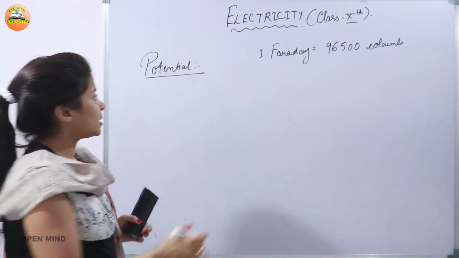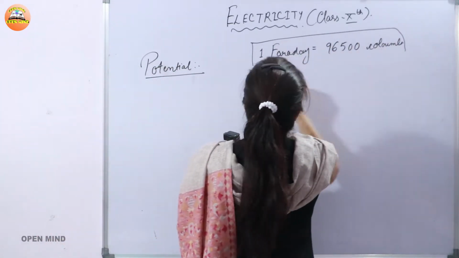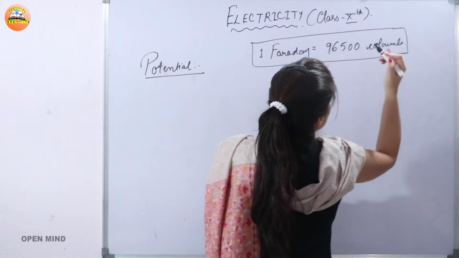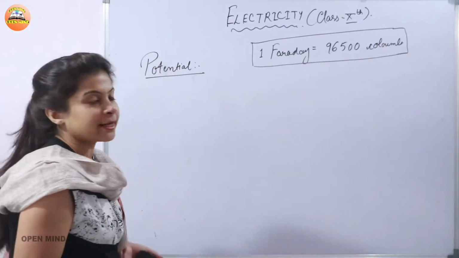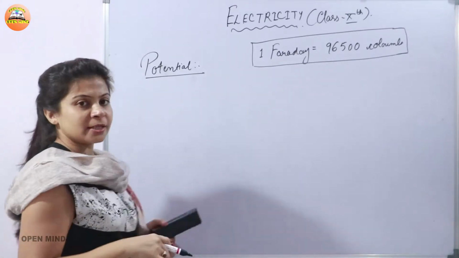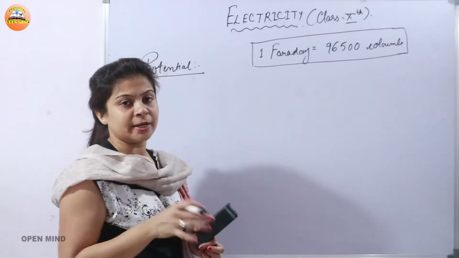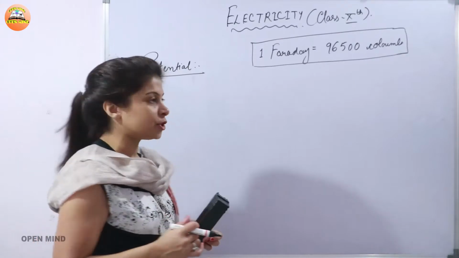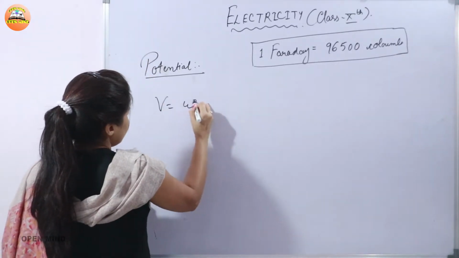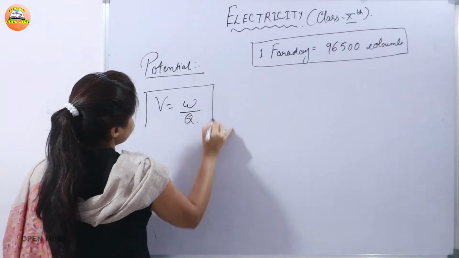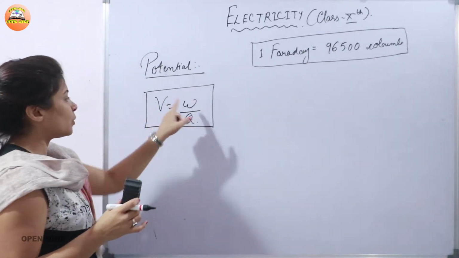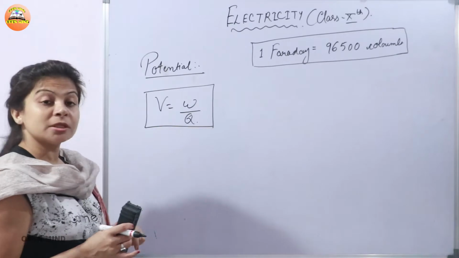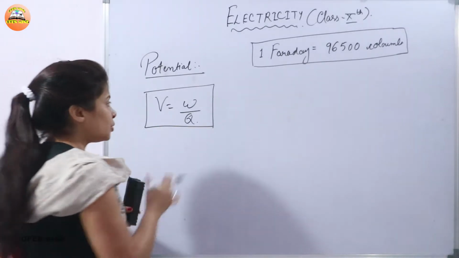So if it is 96500 coulombs, no need to use coulomb, you can use your unit as Faraday. Now we will be seeing what is potential. Just keep it in your mind. I am putting this in blocks so that you can remember it and you can use it while you do the numerical questions, not only in 10th class, in your next classes also. Now what is potential? Now as I said you that whenever the charges flows from one end of the conductor to the another end of the conductor, there is some work done. So that is indicated with the help of potential. So mathematically it is represented by V is equals to W by Q. So now what is this V, what is this W, and what is this Q? V is the volt, that means it is the potential, W is the work done, and Q is the charge. So you can write it down.